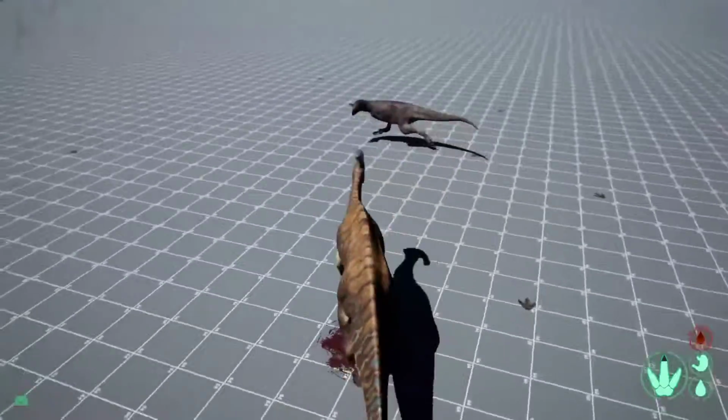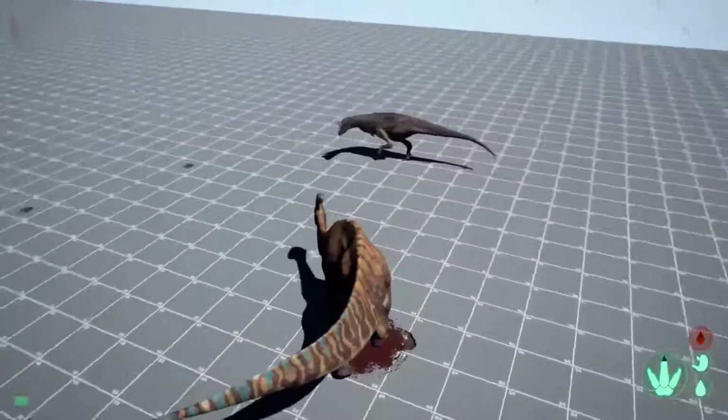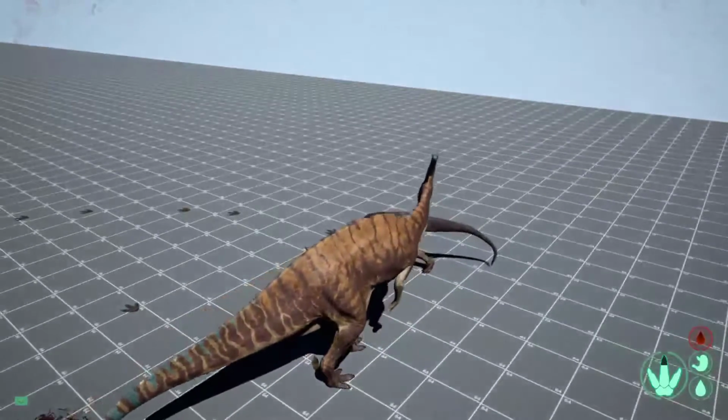Now to wrap up with, just remember that you can basically run away from everything except for Carnos, Dilos, and Raptors. If they want to fight you, it's probably going to happen regardless. But have fun with Para and get out there and get some kills.